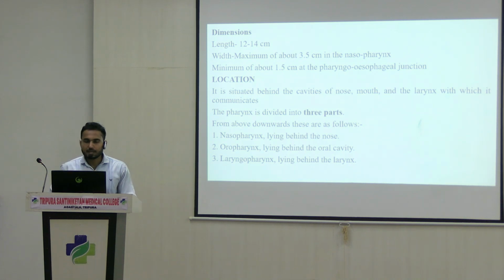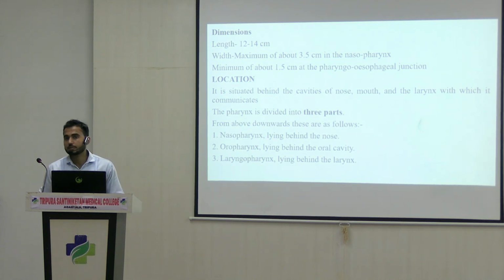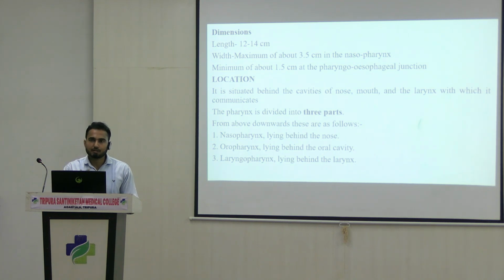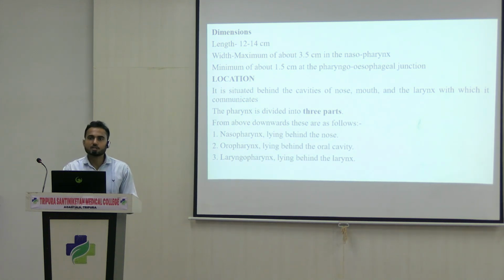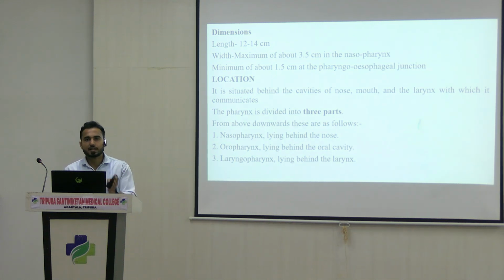Next, already I mentioned that pharynx is divided into 3 parts. Now how is it divided into 3 parts? Nasopharynx का मतलब क्या है? The part of the pharynx situated behind the nasal cavity, that is the nasopharynx. The part which is situated behind the oral cavity, oropharynx. The part situated behind the laryngeal cavity, laryngopharynx. Very simple to understand.